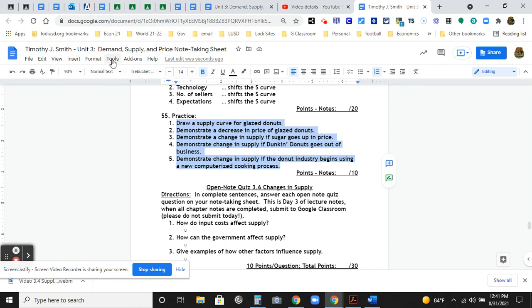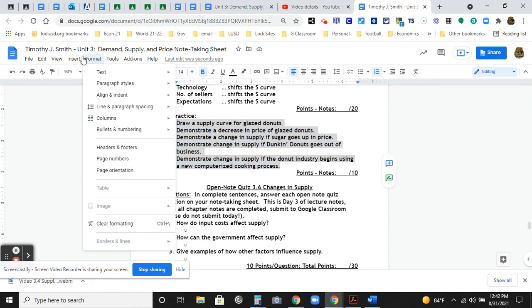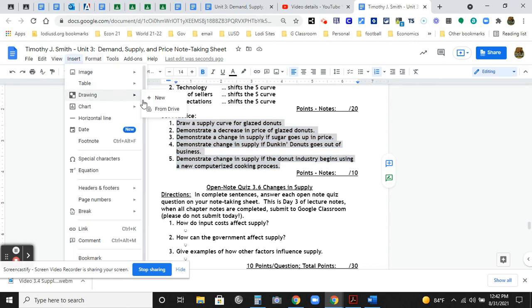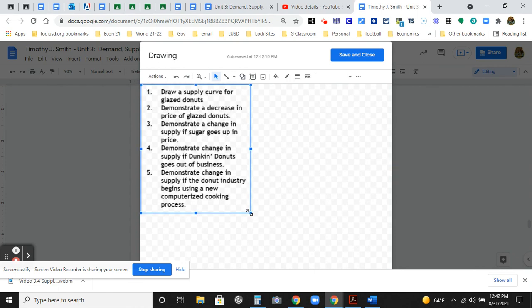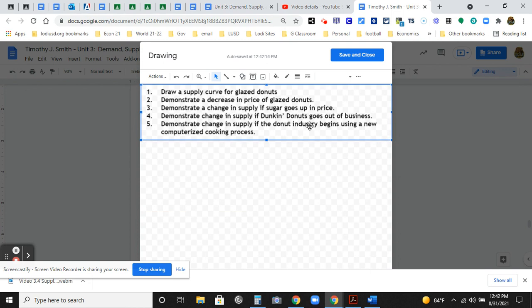Supply curve for glazed donuts. Oh, are we thinking Krispy Kreme? I know some people really like Krispy Kreme. Okay, pretend it's Krispy Kreme, if that's your bag. I think some people also just think any donut is cool. I know my daughter's in the "any donut is a good day" camp. All right, supply curve for glazed donuts.